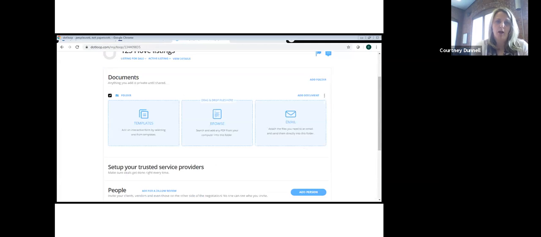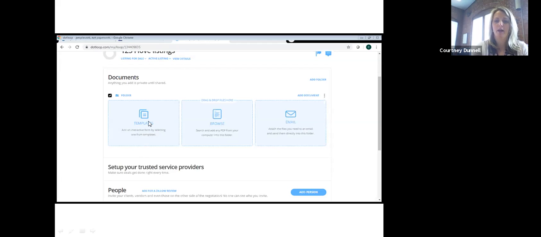You would just scroll up in that screen and then you would see this. There's templates. This is where you can select individual interactive forms. There's a browse option. So if you had forms saved on your desktop and you wanted to upload those here, you could do that. Or if you had an email, you could forward the email here and then work with the forms there. For today, we're going to use the NHAR forms.